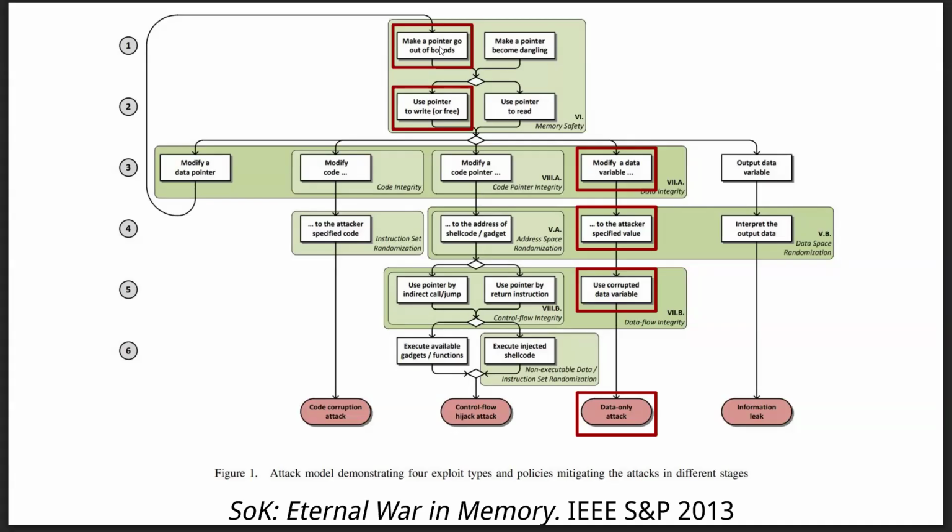We have that pointer. We are going to write something. We're not reading, we're writing. After we write, we're trying to write to a data variable here, okay? We're not trying to write to a code pointer. We're trying to override the local variable j, and in Overflow 3, we're trying to overflow 2 local variables.